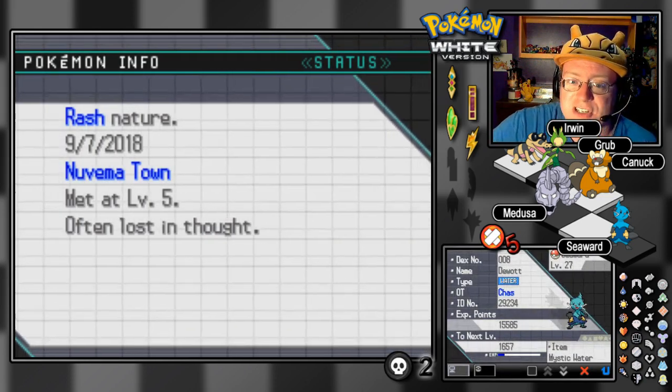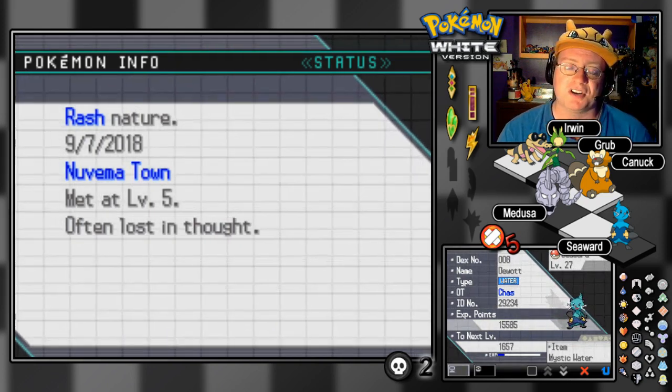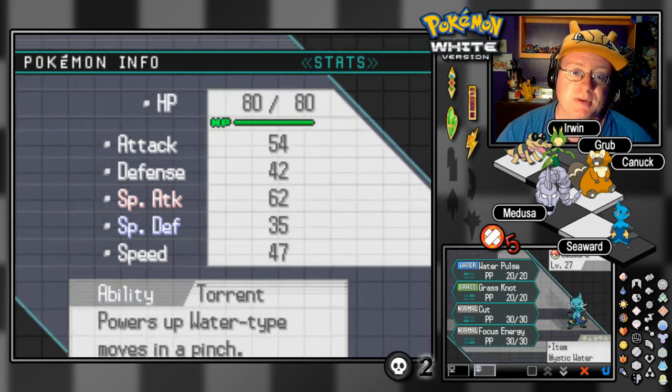So first up, we have our starting Pokemon here, Seaworthy Duat at level 27. He's holding onto the Mystic Water to power up Water-type attacks. He has a Rash nature, which, as you can see, increases special attack, dropping special defense. The ability is Torrent, and he has Water Pulse. I did teach him Grass Knot, Cut, and Focus Energy.